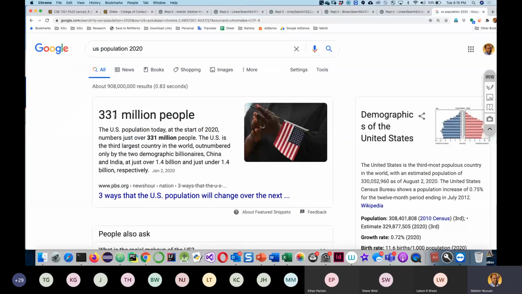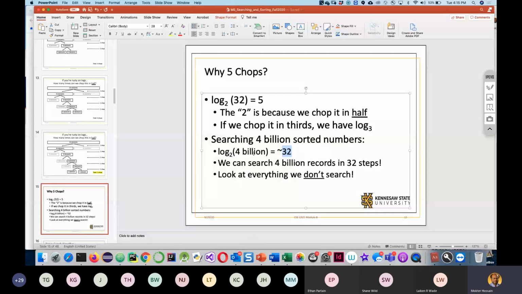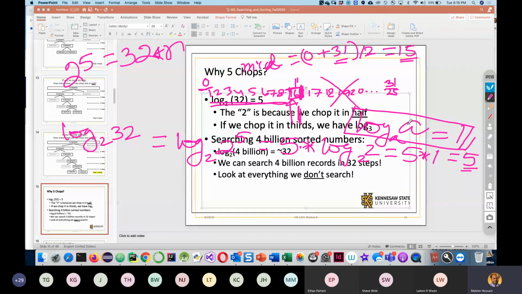So if the census database has all people's records sorted, then how many iterations do we need to search for a specific person's record from the census database using the binary search algorithm?